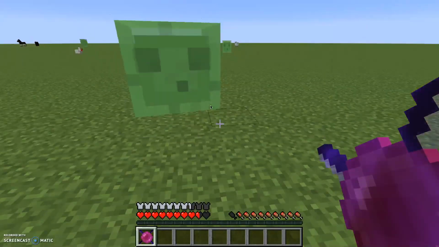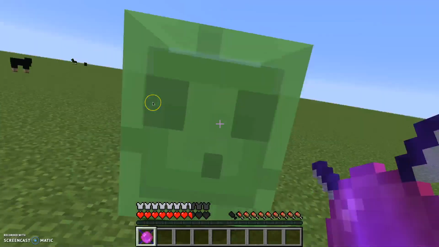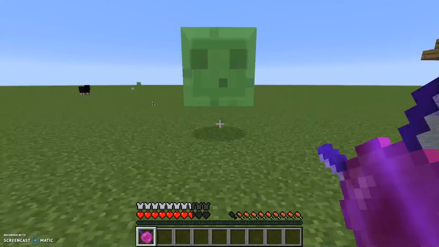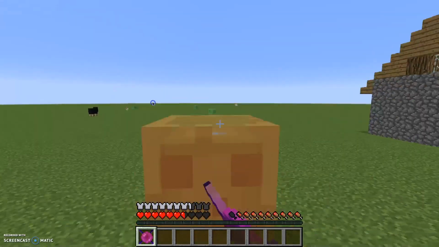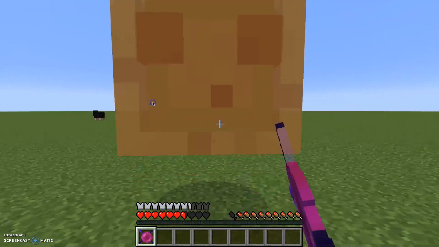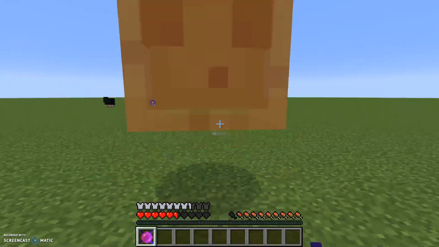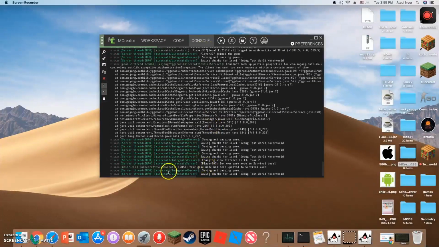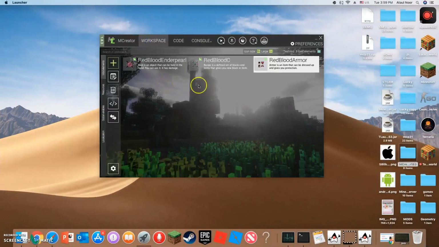We have the armor. We could also see it's losing durability. You can also customize the amount of durability and everything like that. And I could also make this item have some use, like this item could actually be used to craft the armor. But that's for another time.